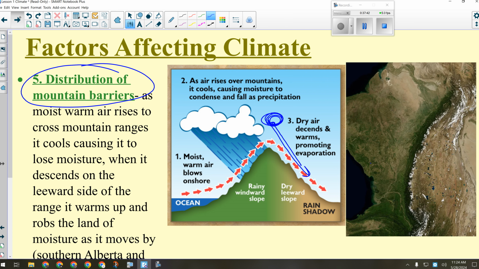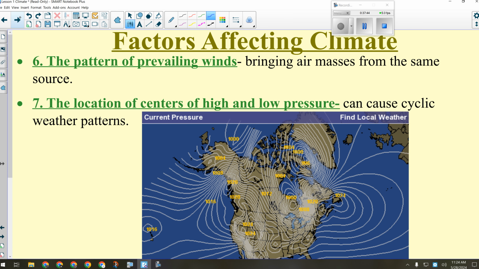All right, the last 2, patterns of prevailing winds. Okay, where your winds come from, usually that's going to bring you a certain consistent weather. Here, wind typically comes from the southwest, and it usually brings warm, dry air, right? If the wind shifts and it comes from the northeast, we know we're in for something, okay? But typically, we get the weather we get because of the direction the winds prevailingly come from.